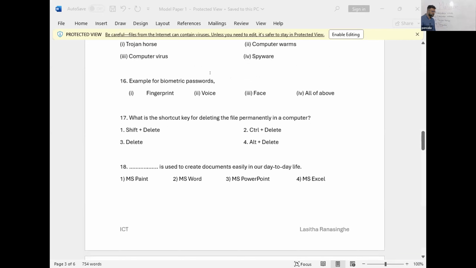So for the next thing, we use different types of passwords, right? Not only for computers but also for mobile phones. What are the types that we use in modern technology? We use fingerprint. Most mobile phones are equipped with fingerprint. Other than that, you can use face recognition. And in addition, there are some methods that use your voice, which needs your voice to unlock. In addition, there is another option called iris.